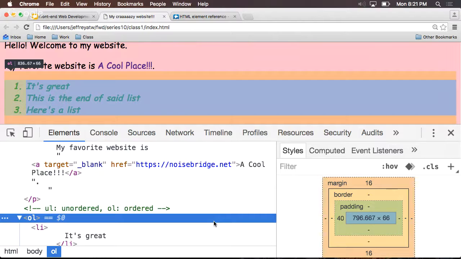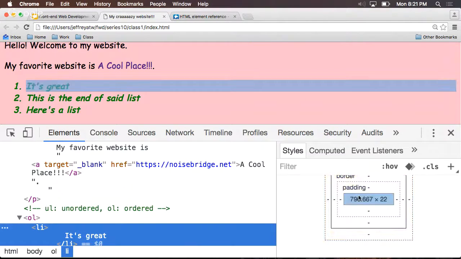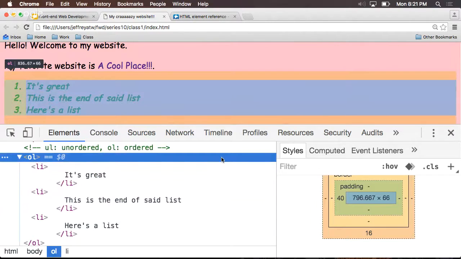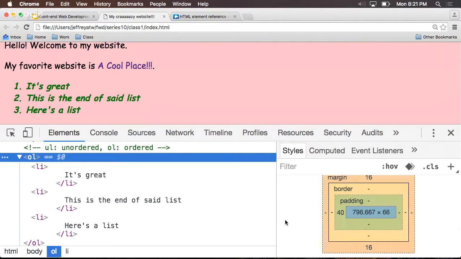So that's the measurements for this box. You can find out exactly what those are right there. The list items inside it are the same width, but a different height: 22. 22 times 3 is 66, and that's how tall the OL is, because there are 3 list items inside it. So all that measurement can be found right there.